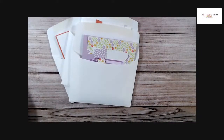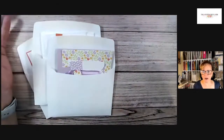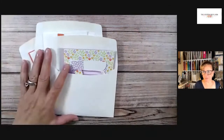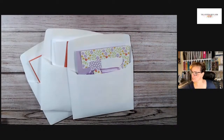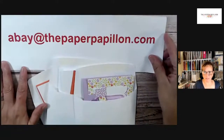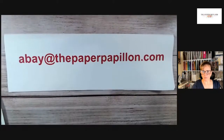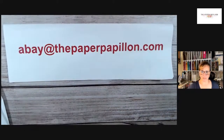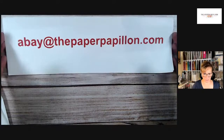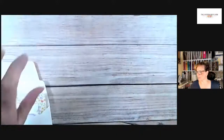I am going to put myself small and add myself to the stream, so you can see me crafting while I'm on screen with you. I hope the lighting seems to be okay. If you need to reach out to me, you can take a snapshot of this. I'm going to move this a little bit. I did not take the time to adjust everything the way I wanted it. You could take a picture of that if you'd like, or I'll leave it up here and pull it back down later. Oh, you know what? It's going to be in my way.